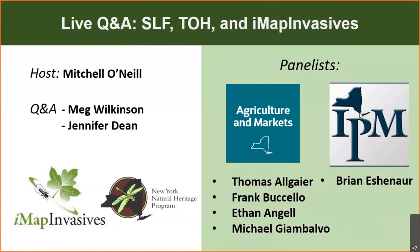Well, I think there's a technique called hack and squirt. If you're in a position where you're comfortable using an herbicide, treating the stump or the exposed trunk after you've cut into it to girdle it, or if you cut it down, then spraying it with an appropriate labeled herbicide. That is one of the best ways to do that.